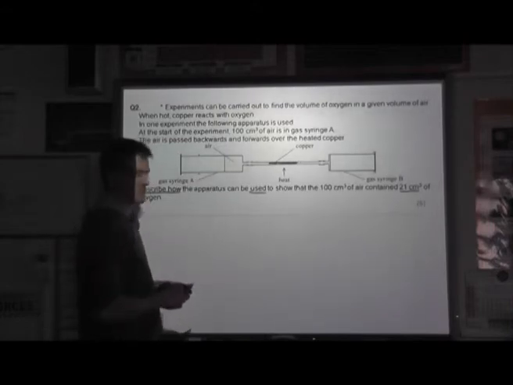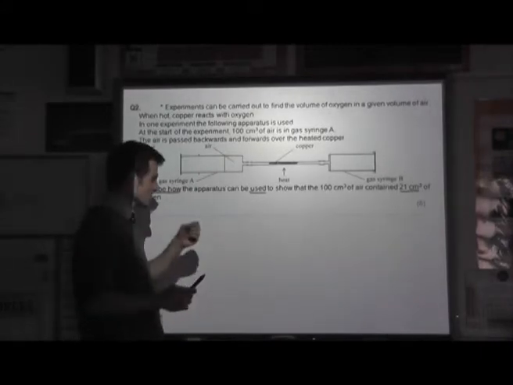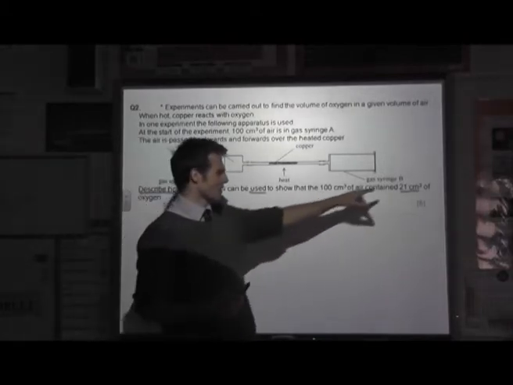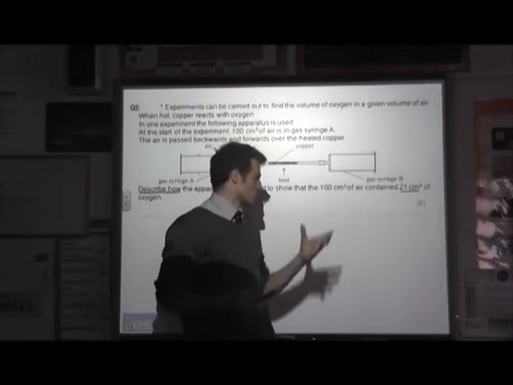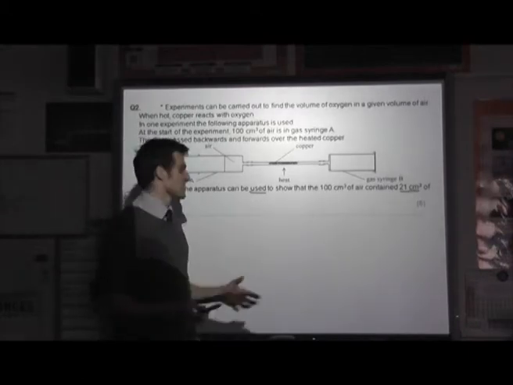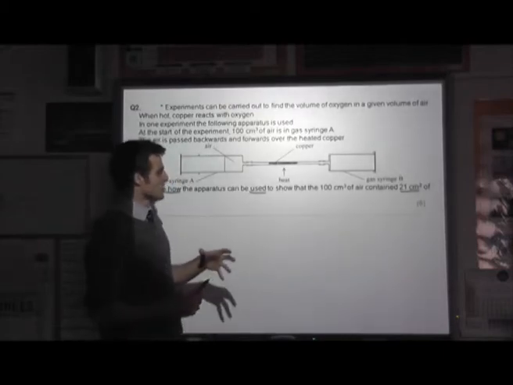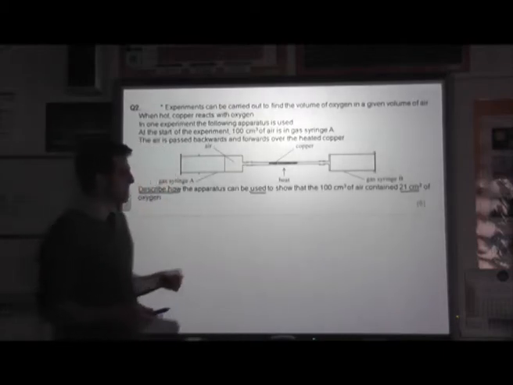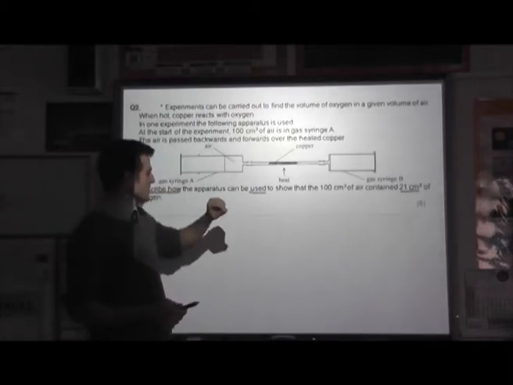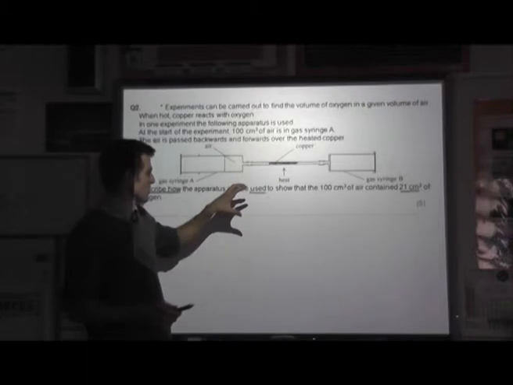But what I would split this into, first of all, is literally how it is used, what you would physically do, and then the second half, I would think, how am I going to calculate that 21 centimetres cubed of oxygen was used? Practically, what do I have to do at the end of the experiment before I get my results? And try and think about this in as much detail as possible. Okay, so I want you to now think about it. First of all, let's get started, just in case you're not quite sure what's happening here. At any point, pause me and have a go at the question.